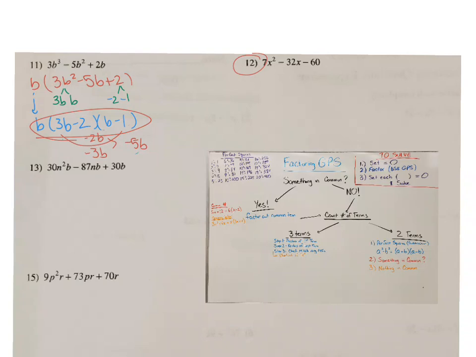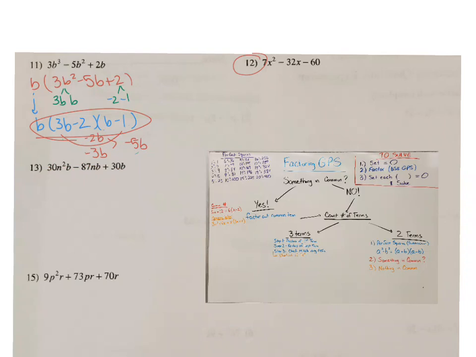13. I'm looking at 13. 13 might be one of the harder ones just because you guys don't like those numbers and it has 2 letters that's going to freak everybody out. But nothing's going to change. No matter what it looks like, I'm still going to always start with the top. Look for something in common. They all have 1b. They all don't have n's, so they don't share any n's. They only share b's. And actually, all 3 of these can be divided by 3.